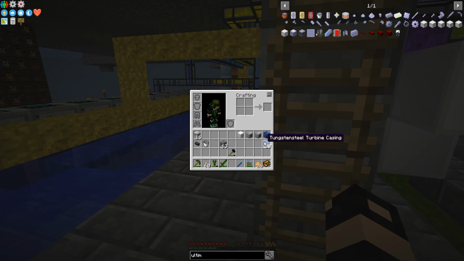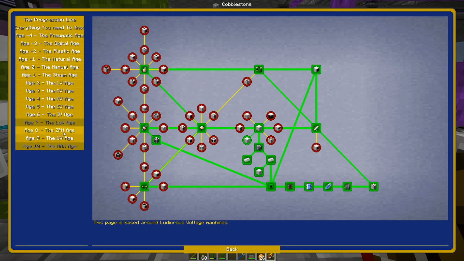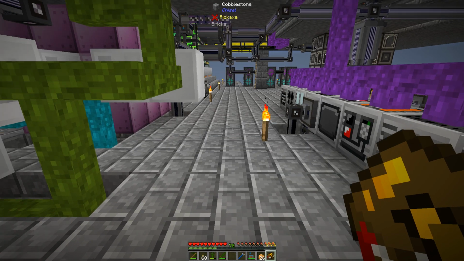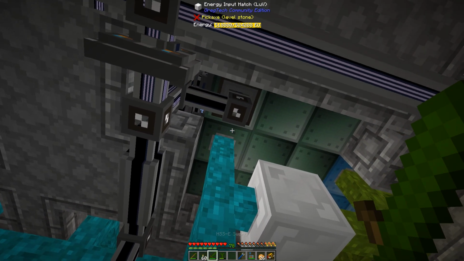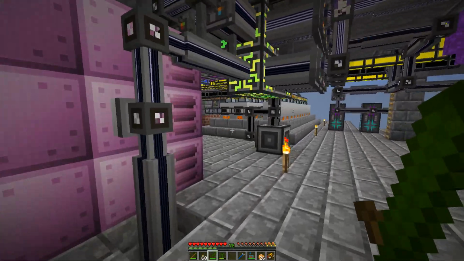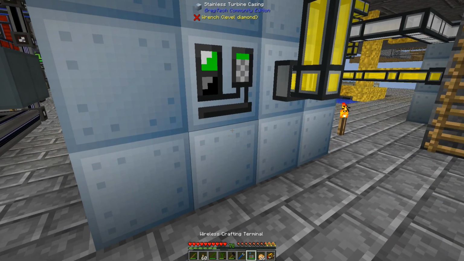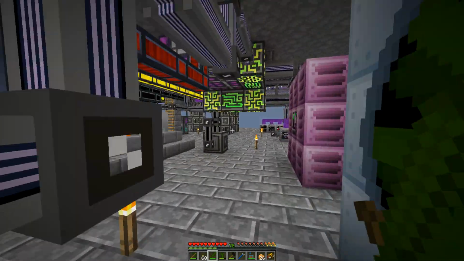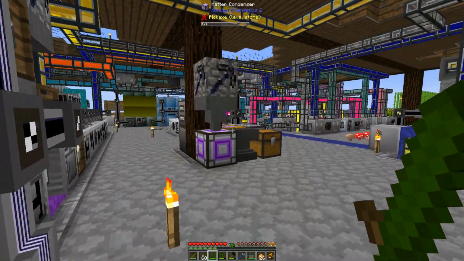I have just completed everything I need for the plasma turbine. I did have to put this back to LuV power. I'm just not producing enough, unfortunately. I can make tungsten steel quite fast, but the problem is I'm just not producing enough power to run it very long. I can make it faster, but I can't run it constantly.